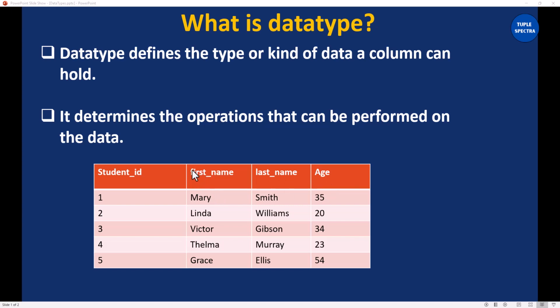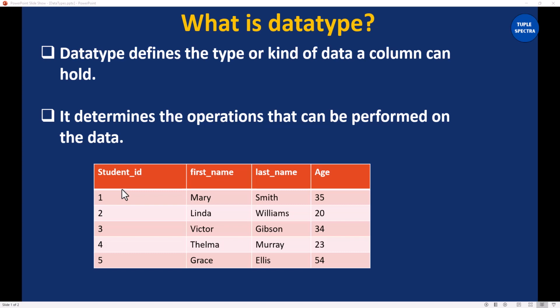Okay. Now let's say this first name, right? We know we want to store the names of the students, so this is going to be a string. So in that case, I would like to define this column to only hold string data types. Same thing with last name. Also, for this student ID, we could say I want this to be an integer. Also, this could be serial. We are going to see what serial means shortly.